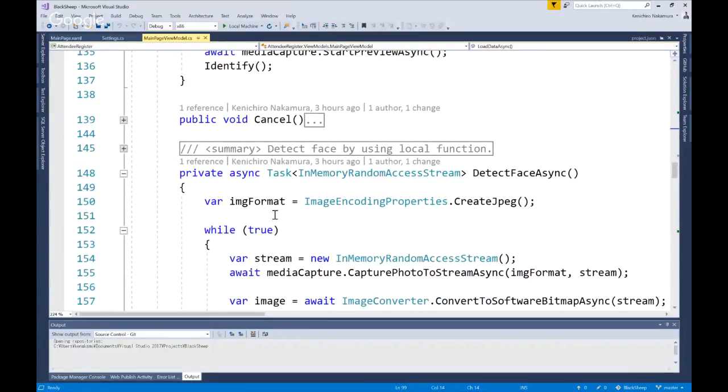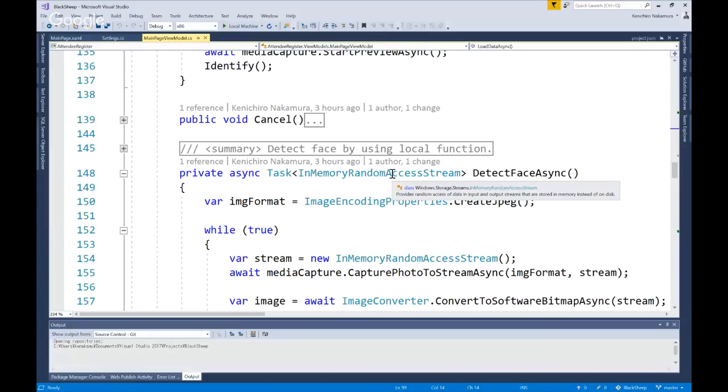All right, so for the detect face part, the tricky thing about having the face detector and cognitive service at the same time is that the face detector takes the picture in one format and cognitive service takes the picture in a different format. You know, it happens, right? Sometimes we have to use the memory stream, sometimes we have to use the in-memory random access stream, whichever kind of stream. But we have to convert the format depending on how you capture the image.